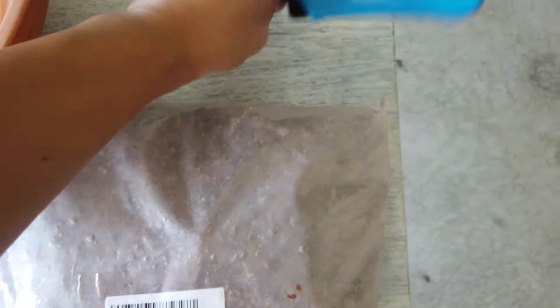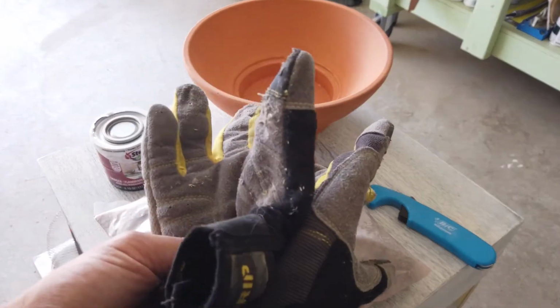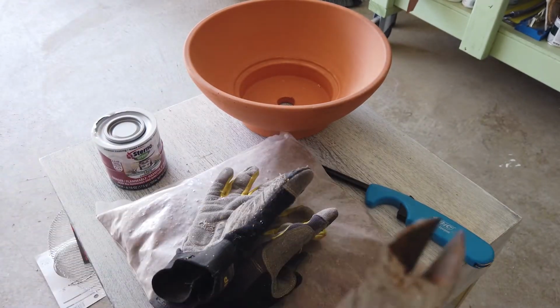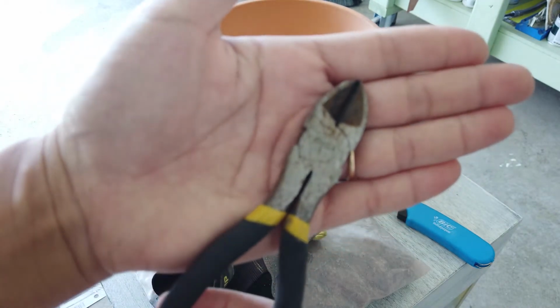And then you're also going to want a stick lighter. Don't forget your safety gloves. Don't mind mine, they are pretty beat up. And you're also going to want some wire cutters to cut your hardware cloth, or in my case, the aluminum or stainless steel wire.